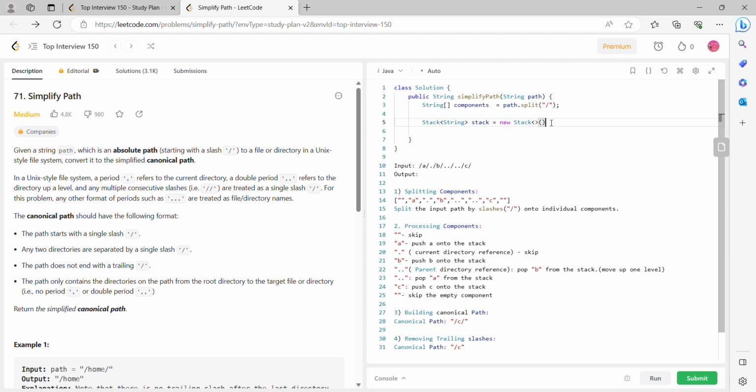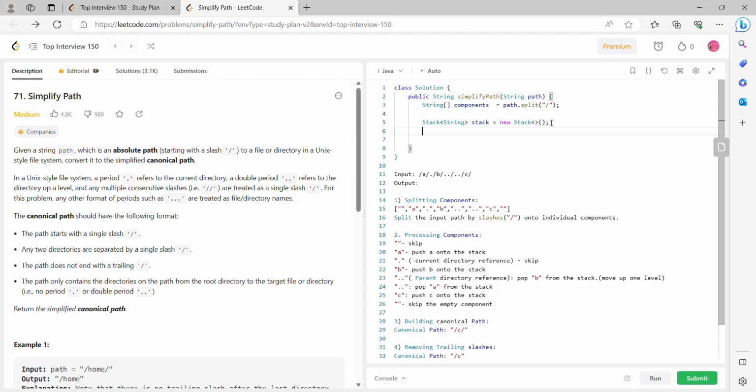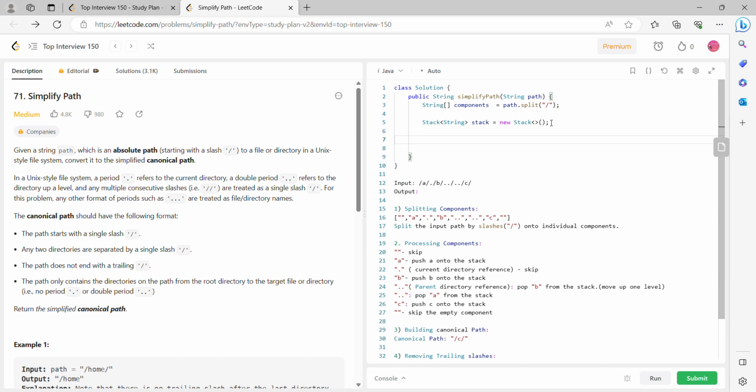This is how a stack is declared here. And now once the stack is created, we need to iterate through each component of this string. This is the for each loop that I am writing now.